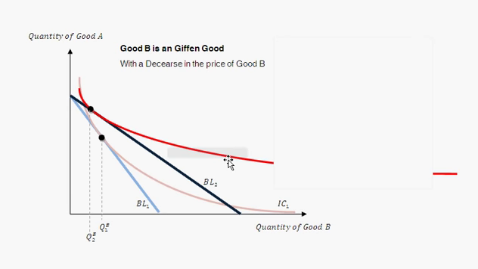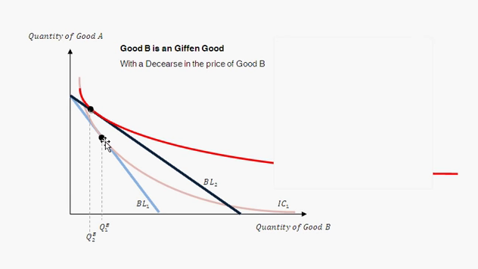Cool. So this is our new indifference curve, this red line running along here. Given the decrease in the price of good B, we have this new optimal consumption bundle over here. And note how I drew the new indifference curve in this super odd special way. From here to here, the distance is huge, and then the difference between these two indifference curves, here and here, is just minute. There's basically a pixel difference between the two indifference curves. And by drawing the indifference curves that way, we show that this is a Giffen good.